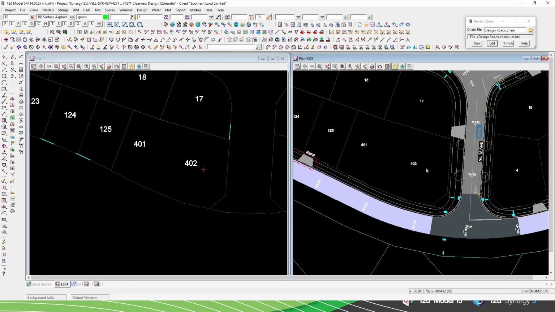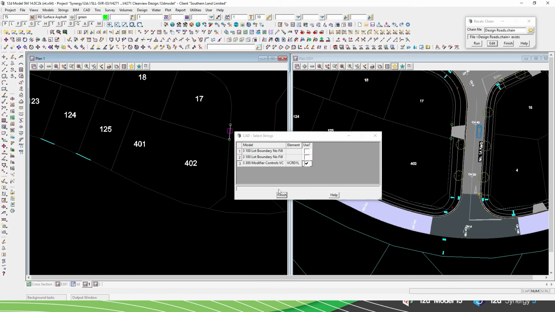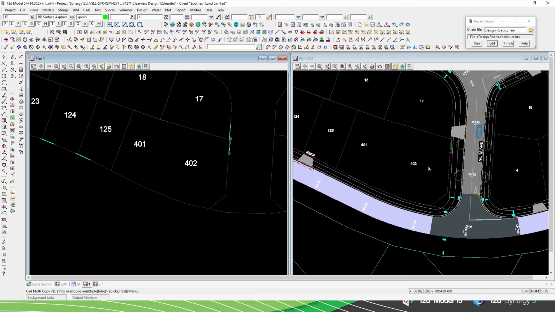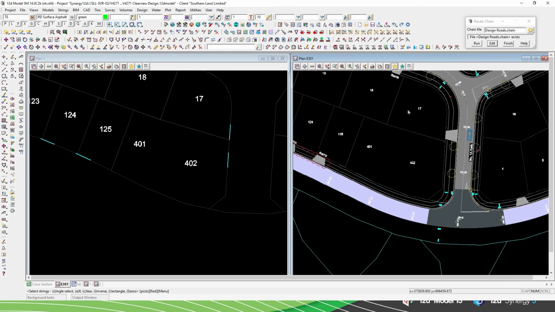Before I do that, I'm going to put a vehicle crossing into lot 402 here, probably between these two trees. All my vehicle crossings are created by snippets, so I'm going to copy my snippet modifier from there and just whack it. Cool.